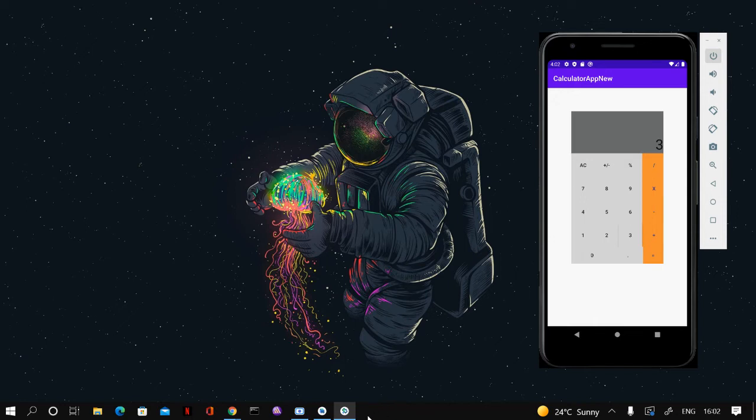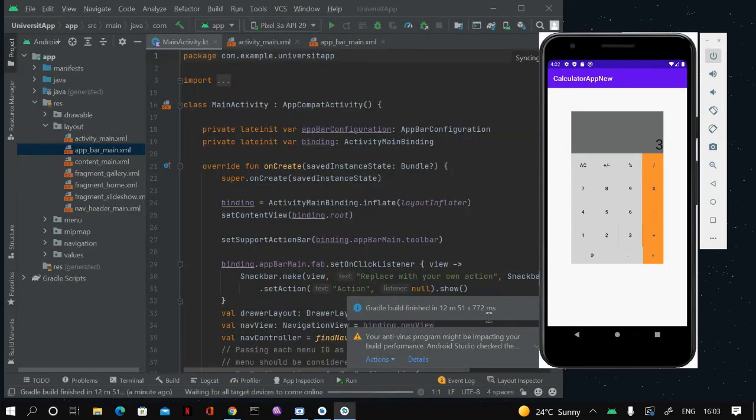For that reason I stopped working on Kotlin and switched to Flutter for some time because of these unavoidable problems, and then switched back. But that's not the thing here. It shouldn't have happened because it's a very basic app.